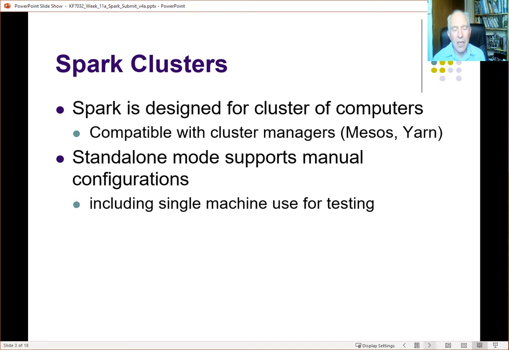So a lot of this discussion is based around the fact that Spark is cluster based. That is, it is not like Pandas, which executes on a single machine. The idea is that we can use multiple computers to tackle big data problems. Multiple computers we call clusters, and there are particular cluster managers around which will allow you to coordinate computers, things like Mesos and Yarn. There is also a standalone mode where you can manually configure one or more computers in your own cluster. We will be using the standalone mode.